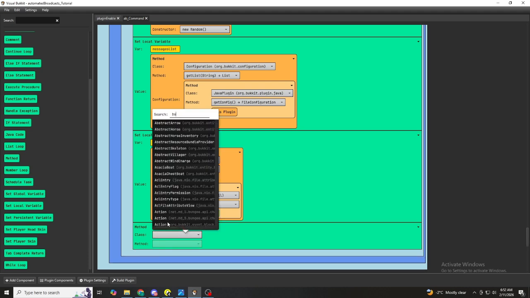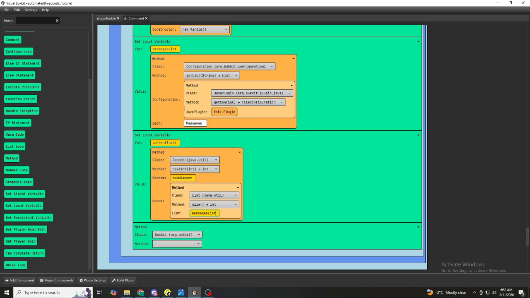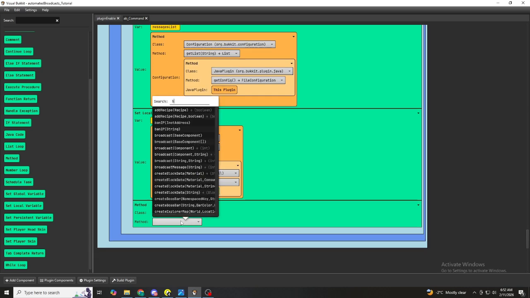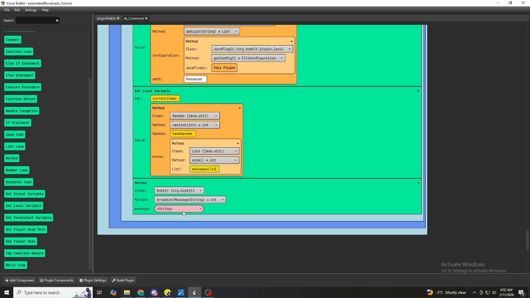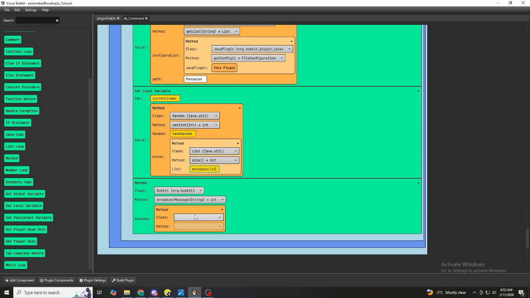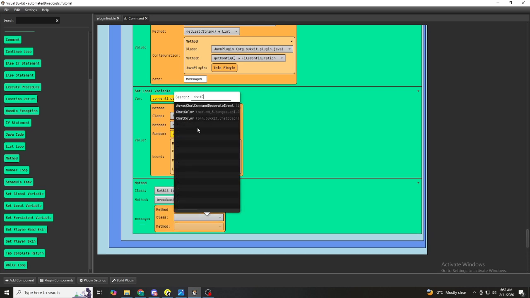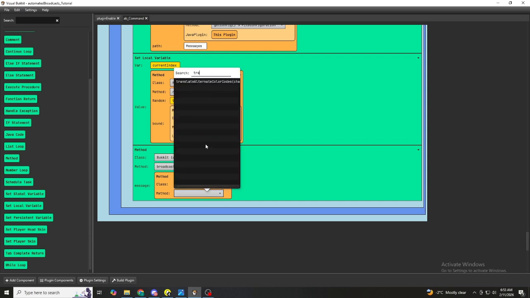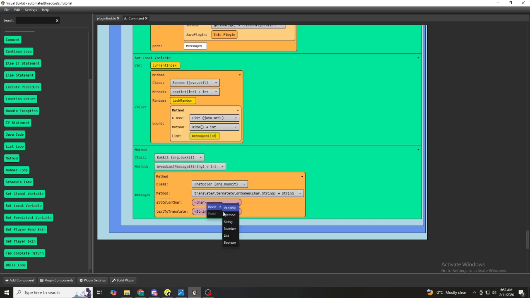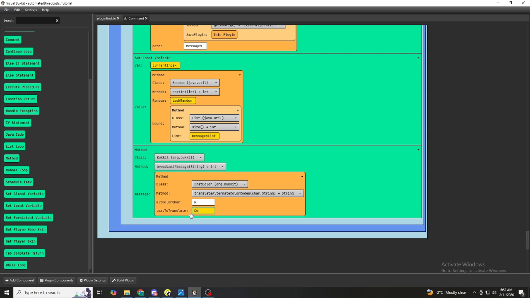So we'll do Bukkit, enter that, and then broadcast message string, and we will do insert method ChatColor, which is org.bukkit.ChatColor, and then translate alternate color codes, insert a string and an insert variable current.